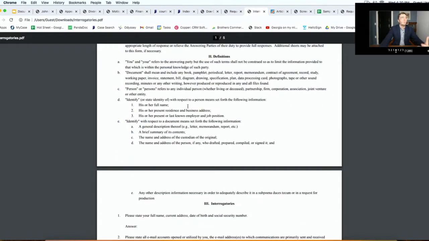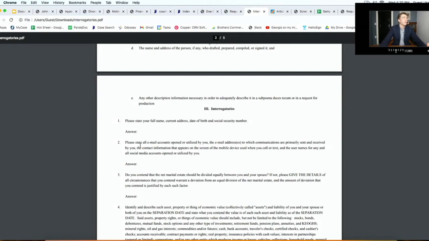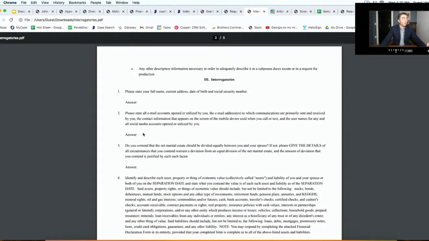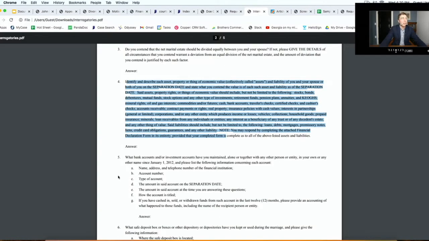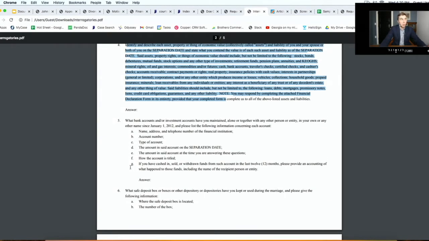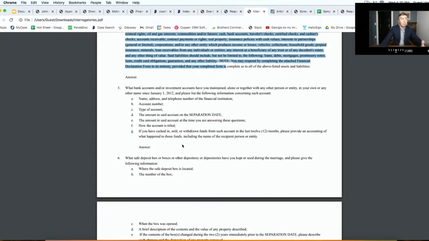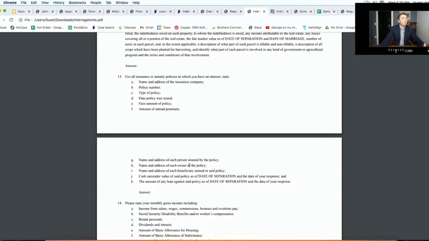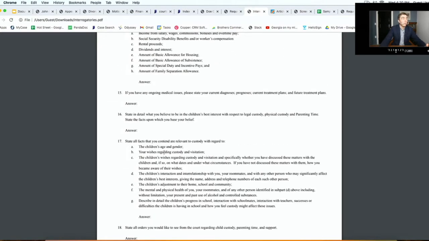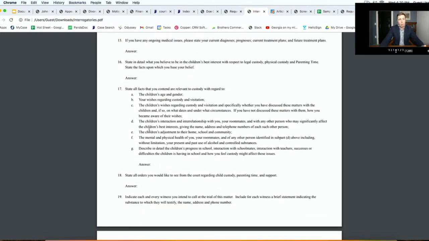what these things mean in the document, but a lot of times you could do discovery around financial information. So here you can ask them information about different assets, whether or not they believe there should be a 50-50 split in the marital pot. If they don't, why do they think that there shouldn't be a 50-50 split? You could even ask information about custody and things like, what do you want to see happen with legal custody and physical custody and parenting time? So interrogatories are a way to start asking questions to see if there's issues that you guys could agree on or get evidence that you could use at a contested trial.